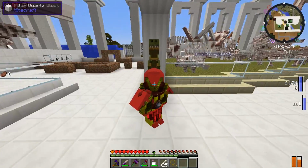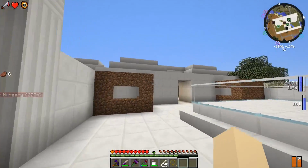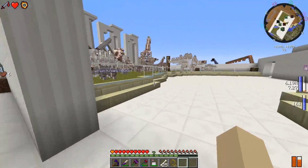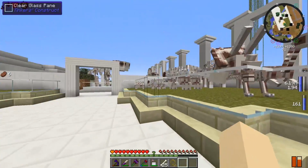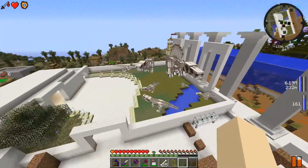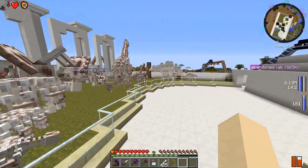But until then, I'm probably going to be working on the gift shops over here, building those, and possibly supplying them with some stuff, as well as building vines and trees and bushes and tall grass and stuff like that, as well as over here in the carnivore area too, decorating it, to make it look a million times better.